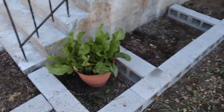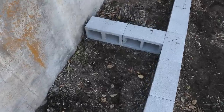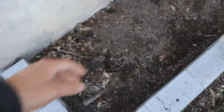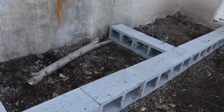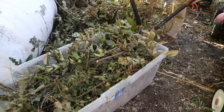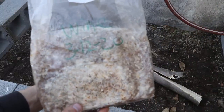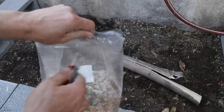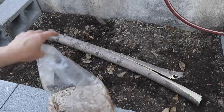I've got some more of the bricks laid out, divided into two sections. I'm thinking wine cap mushrooms in one section and oyster mushrooms in the other. I have here a five-pound block of sawdust inoculated with wine cap mushroom mycelium. I'm going to open this up and use it to inoculate my bed.